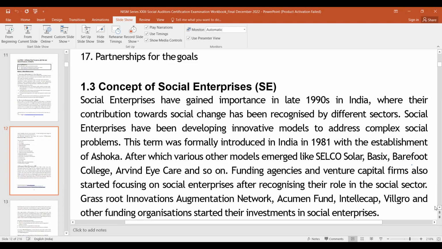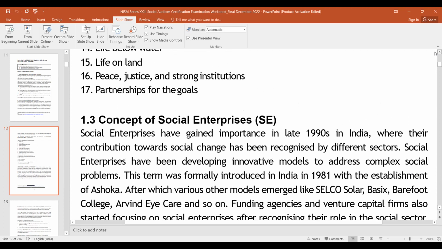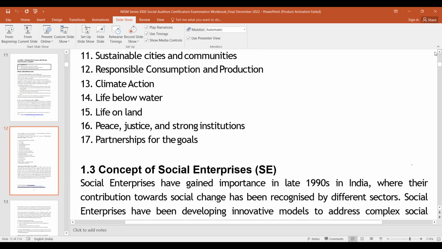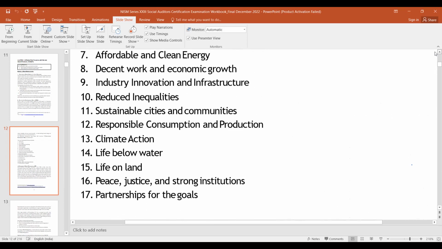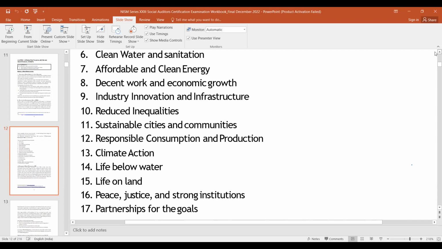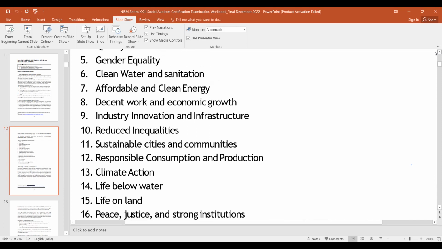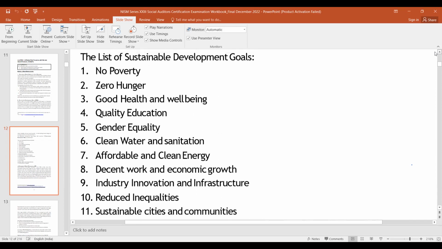Suppose someone is suffering from depression. Individually, that is not the responsibility of a social enterprise to address. But for society as such, if we again have a look at the sustainable development goals, we might find where it is covered. Suppose some social enterprise is working towards curbing depression problems. Out of these 17, where will it be covered? Suppose there is a social enterprise working towards reduction of depression problems, which is common. So where will it be covered?